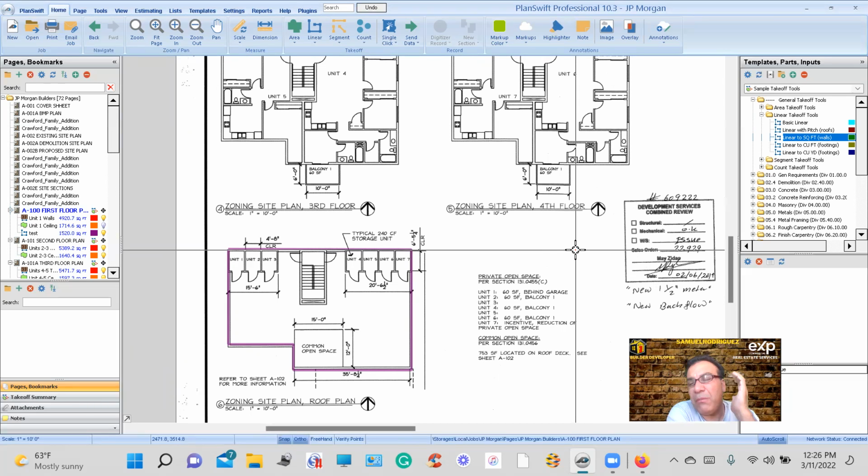But if there's no two points of reference, let's say they send me six sheets for the whole project, because sometimes they're one single family, and I do want to scale them, but I cannot find the vertical and the horizontal on the six sheets. I just found one measurement. Let's say I found the height of the ceiling, 10 foot.